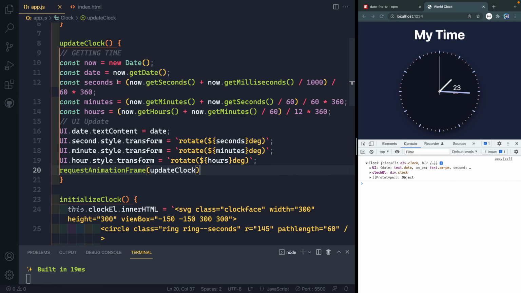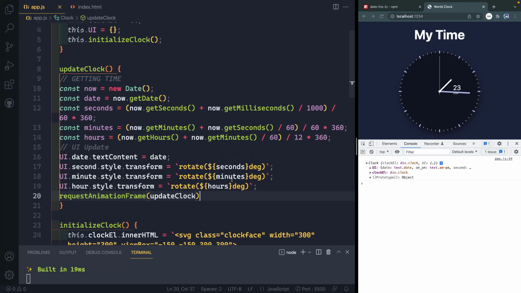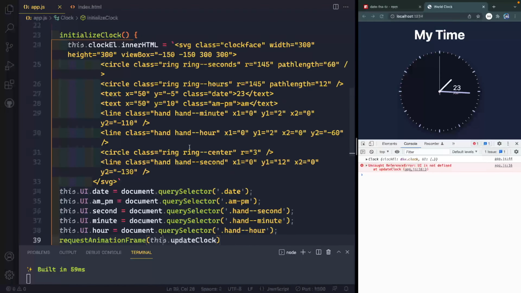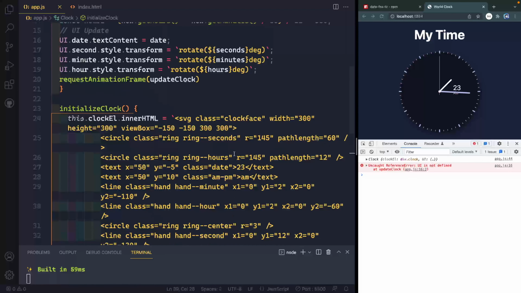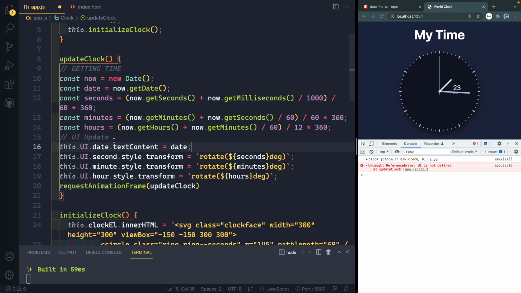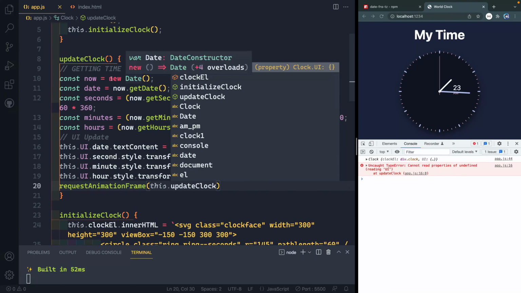Now let's go ahead and finish filling this out, and then we're going to walk through kind of a problem we're going to run into. So let me uncomment this just so we can get yelled at, and that'll help us know what we need to fix. So if I come back up this way, that's fine, but I do need to come in here and grab all these and say this dot to make sure I'm referencing the correct UI object, and then I need to come in here and say this.updateClock. Even just in referencing itself, I need to make sure I'm doing that.